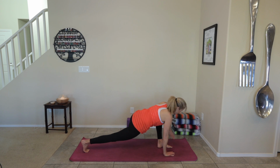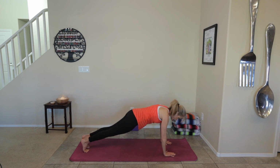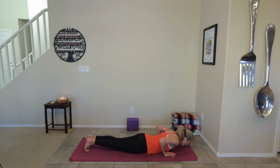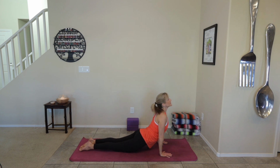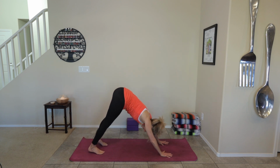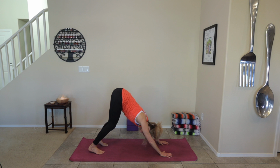And then we're releasing to the floor. Go ahead and step back to your plank. And feel free to take a child's pose at any time or vinyasa flow, lowering. Lifting to your upward facing dog and down dog, or take a child's pose. Your practice, your choice, soften the knees. Three breaths here.